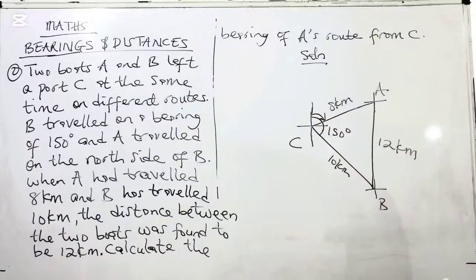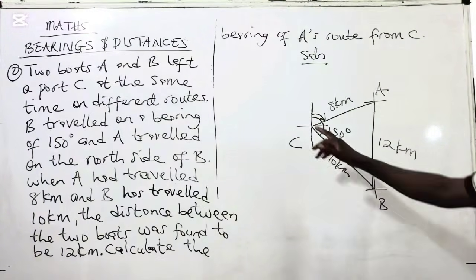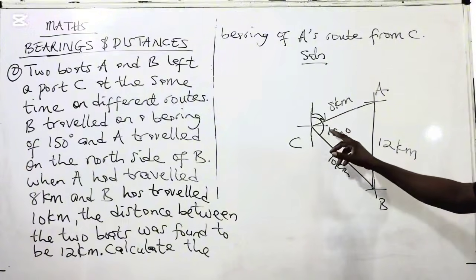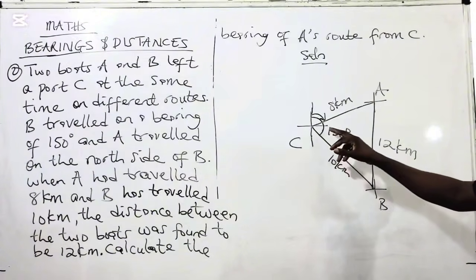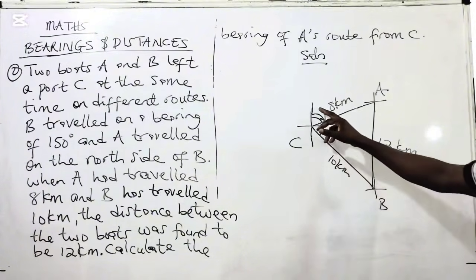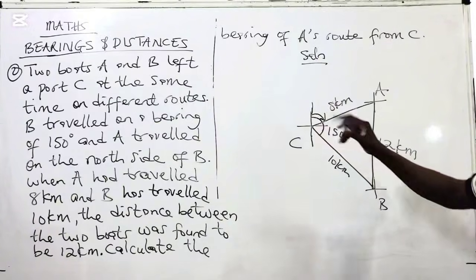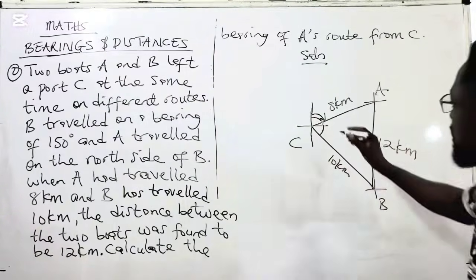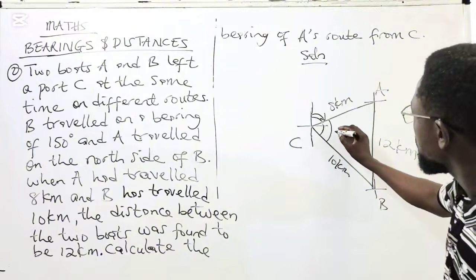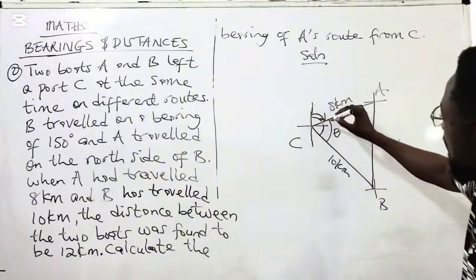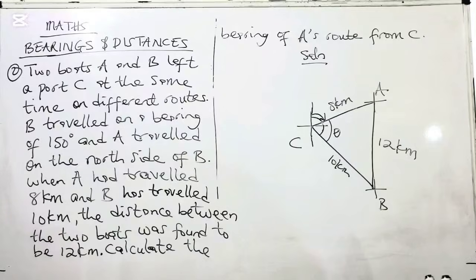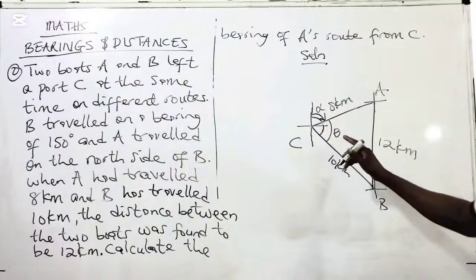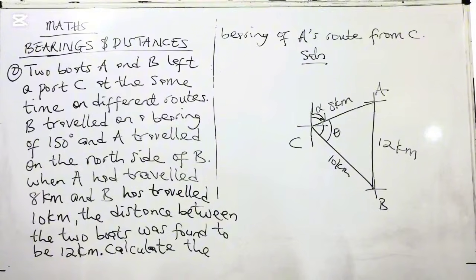From here to this particular point. Now, I know that from here to this point is 150. So to get this one, if I get this angle, I subtract it from 150, I'll get this particular angle here. The entire angle here is 150 degrees. So this inner angle, let's call it theta. The bearing I'm looking for, from here to this point, let's call it alpha. So alpha plus theta is 150 degrees.